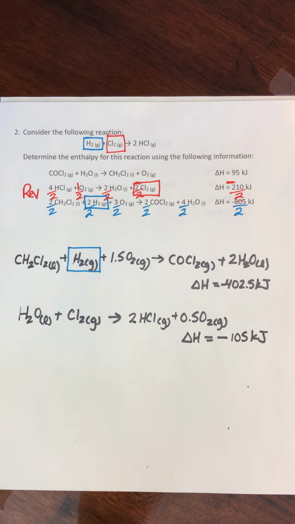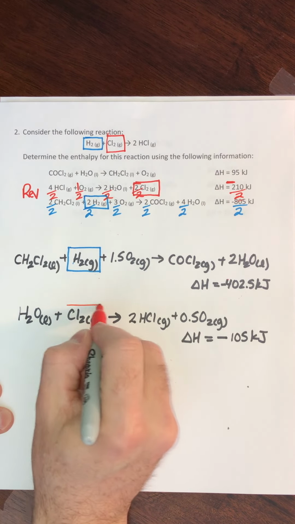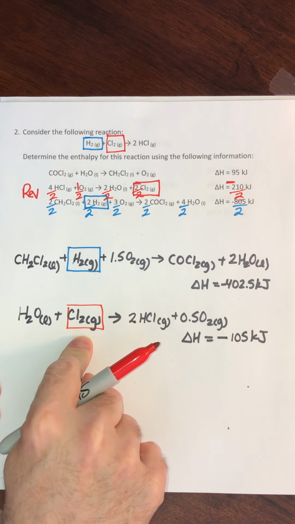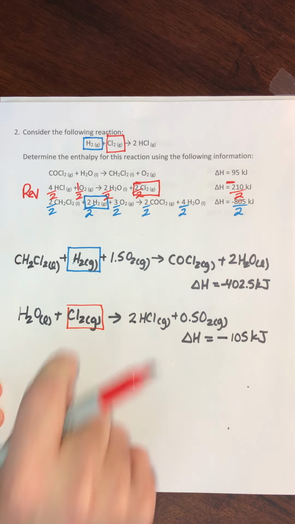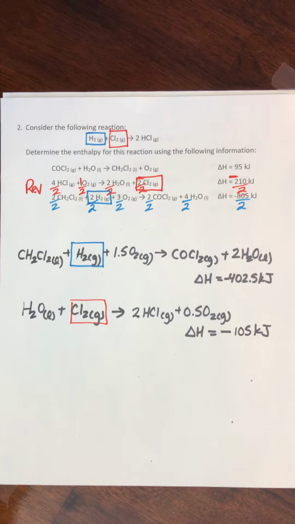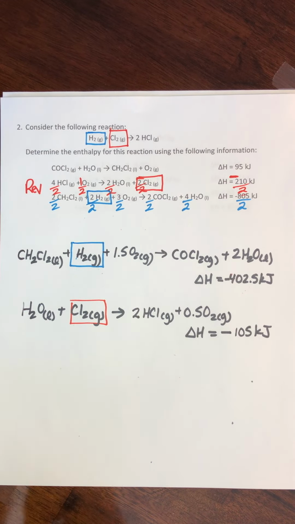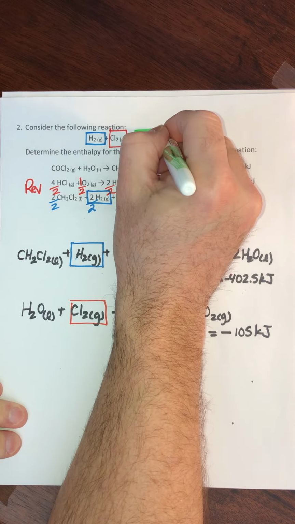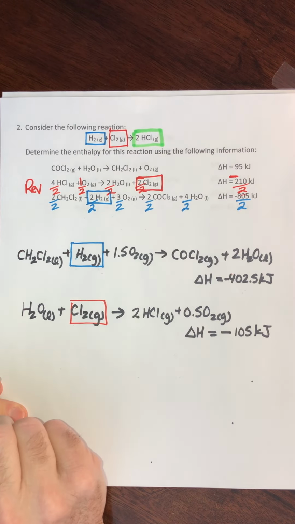And again, let's put a nice little box around the Cl2, because I worked really hard to make it 1, and I worked really hard to put it in the right place. Right? So I'm going to put a little red box around it, kind of like a gold star. All right, last thing in my target equation is 2 HCl's.